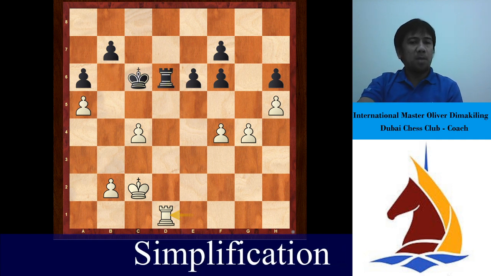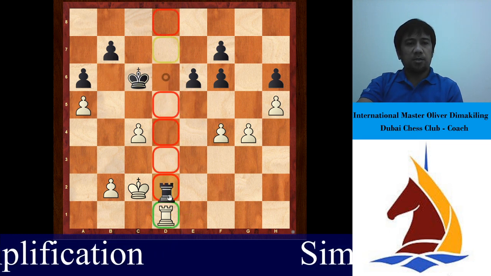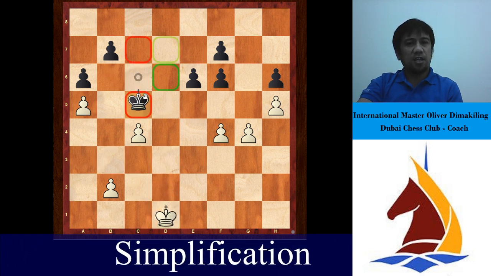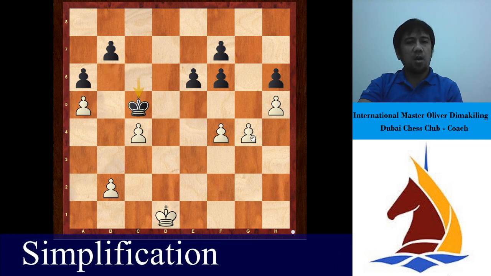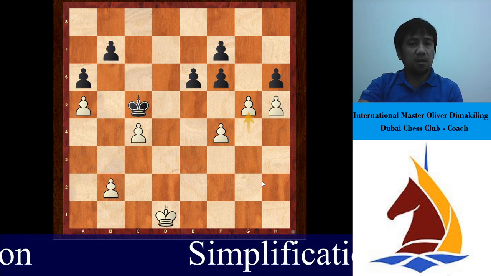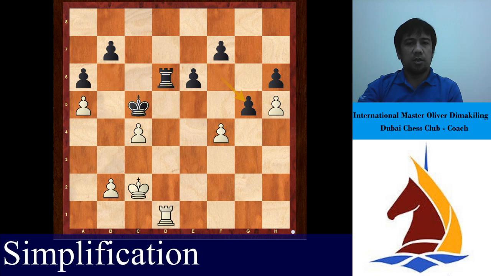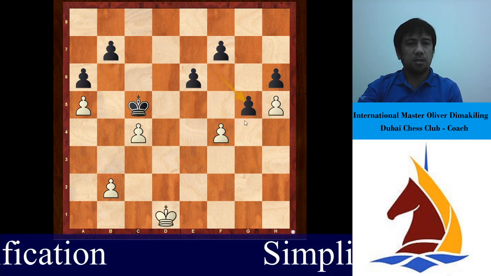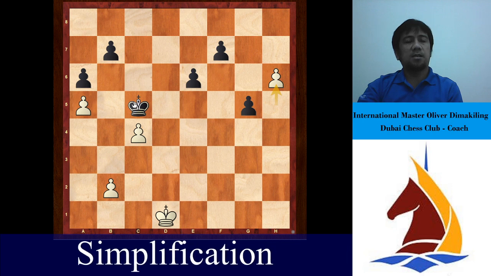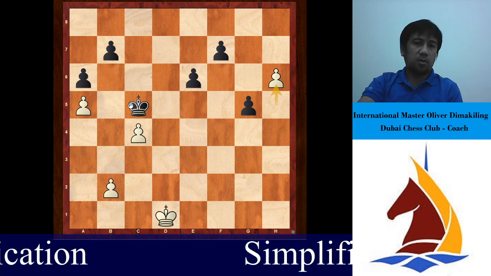here, black actually resigned. But what if he continues with rook takes d1? Let's say he captures the rook on d1. King takes d1. If let's say the king goes c5, trying to attack the pawn, now white has g5. Okay, we have what we call the pawn breakthrough. Let's say after g5 takes, after g5 opponent takes, pawn takes, you take, and the king is outside the rule of the square, and the king cannot get to the pawn.